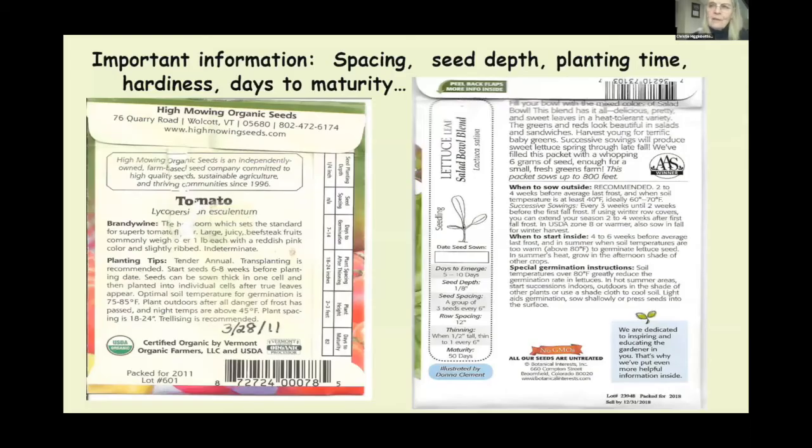But to know the important information you're going to need to plan your planting times and the space that you're going to need to grow things successfully, you're going to need some basic information. And I find that a wonderful place to get that information is from really good seed packages and also from good seed catalogs. There are several seed catalogs that even if you don't order your seed from some of these companies, if you order their catalog and keep it like a good garden advice book, it will give you in a nutshell the information that you'll want. So I highly recommend Johnny's from up in Maine.